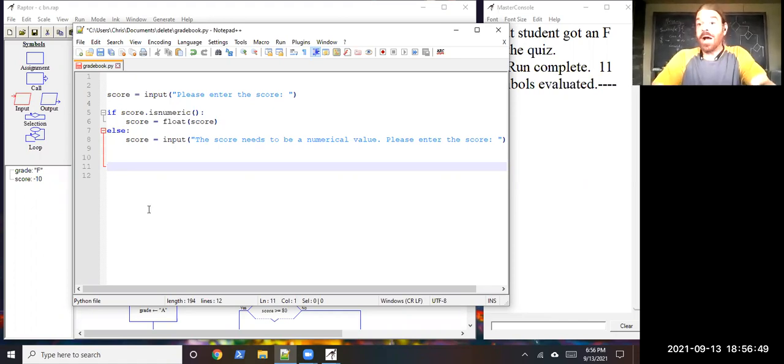Where was there? Oh yeah, now we can do that if structure. So the same thing we did before. Now that we have our score and we know it's a number, we can check and see if score is at least 90.